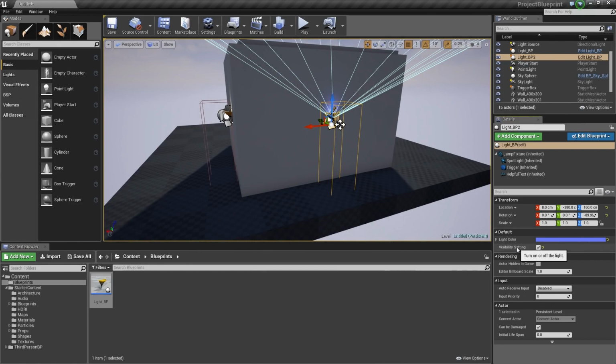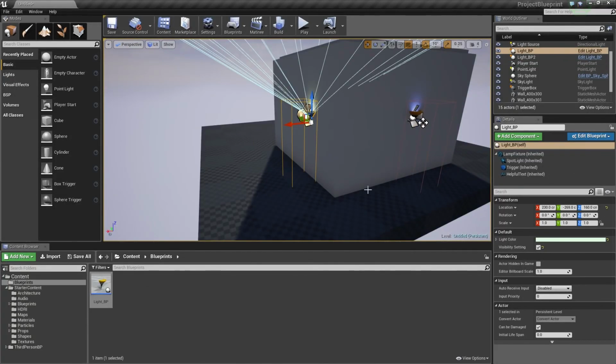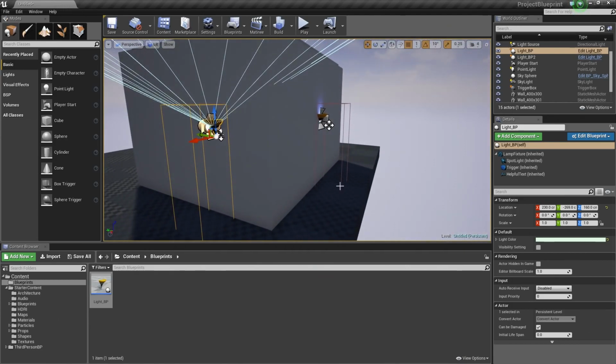And because we're leaving, let's leave this one back here checked. So we're going to leave visibility set to on. So this light will be on by default now. And whenever we enter this trigger, we will press F and turn it off. And when we're in the trigger, we can press F to turn it on and off. But by default, it will now be on. For this one, we're going to uncheck the visibility setting and it's going to be off by default. So it's going to be just like it was before. But this one is now on by default.